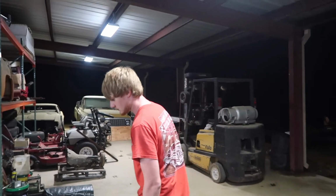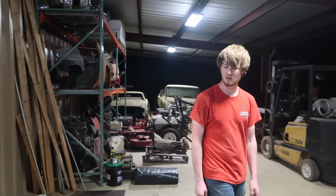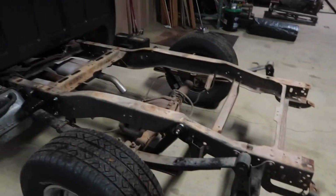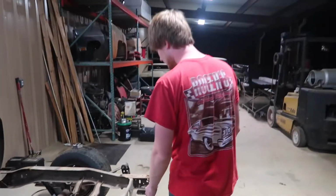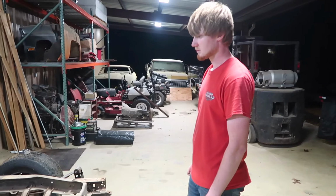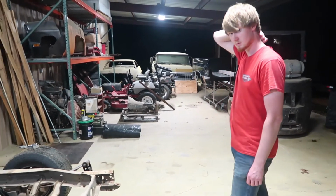Other than that, it took a little longer than we expected. But this thing is sitting pretty low for what it is. We ended up going with a 2-inch hanger and a 3-inch shackle, so it is a 3.5. We couldn't decide at first whether we wanted a 3 or 3.5, and we just decided to go 3.5 to start off. And if it's a little squatty, we can always put it at 4.